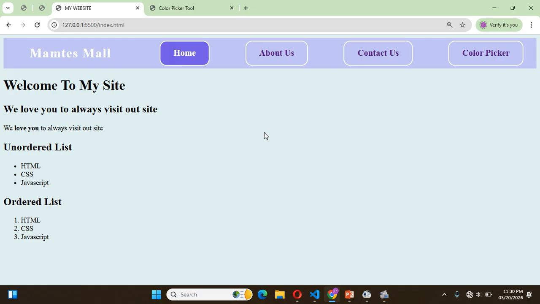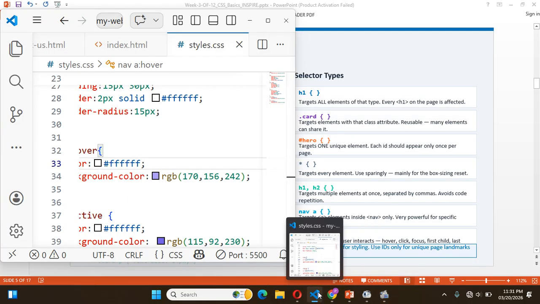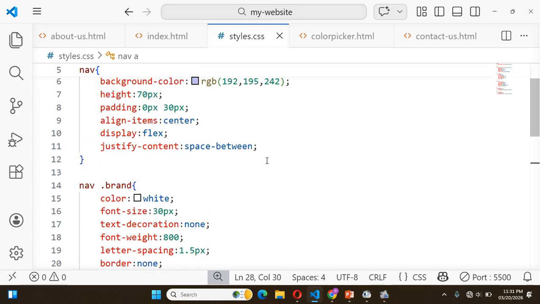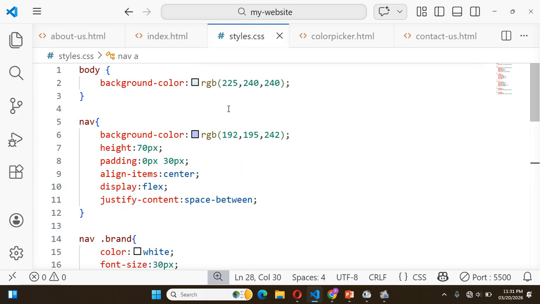What we now do is the style we have written for the first home page, we will link it to the second page. I will go to the index page.